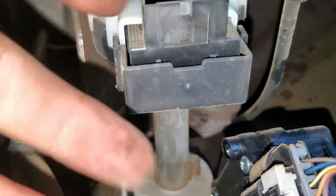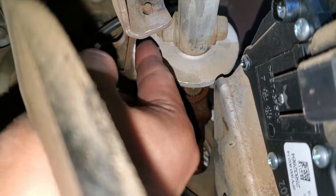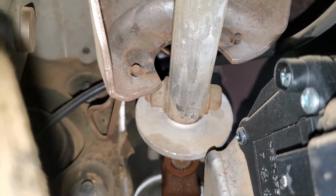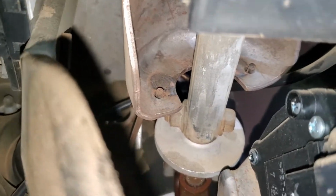Alright, so let me just go ahead and clear these. Let me get under this thing. So as you can see, here is the sensor. It's right behind this cover. So what we have to do next is remove this bracket right here. It's gonna be I believe 14 millimeter or 15 as well. And actually that was the first step before even dropping the column. So I'm gonna remove that bolt, and then you have to remove the whole thing up.